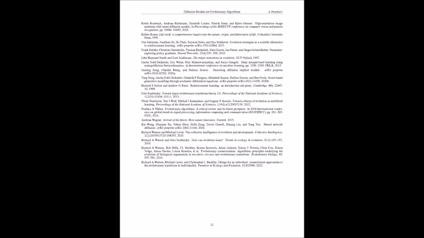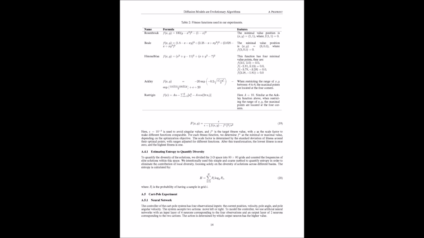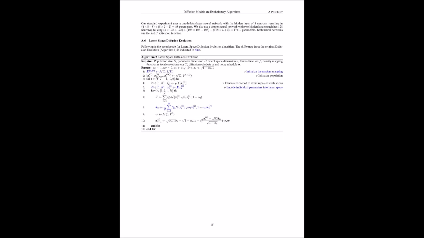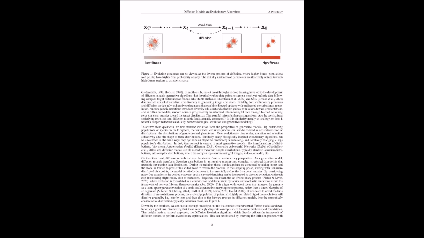They call it latent space diffusion evolution. It basically lets the algorithm work on much more complex problems, things like training robots, by working in a kind of compressed information space. So is that like when you compress a large file to make it easier to send or work with? Exactly. Imagine a zip file. It's got all the info of the original file, but it's smaller, more manageable. That's a simplified way to think about latent space. Okay, that makes sense. So by working in this latent space, the algorithm can learn and adapt a lot faster. Exactly. And the researchers found that this approach led to faster learning and even more diverse solutions, which is super exciting for the future of AI and evolutionary computation.